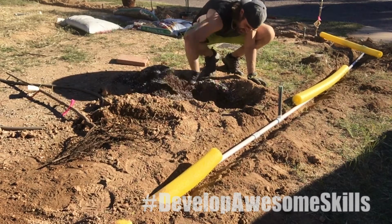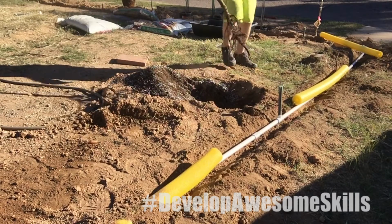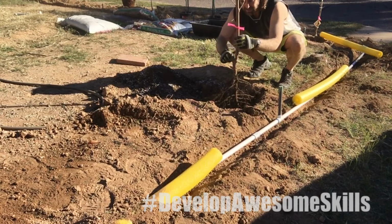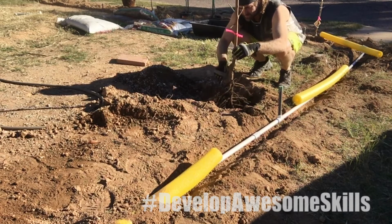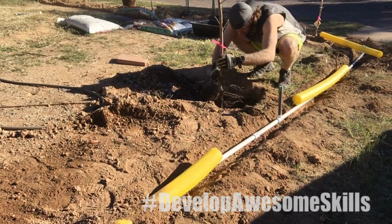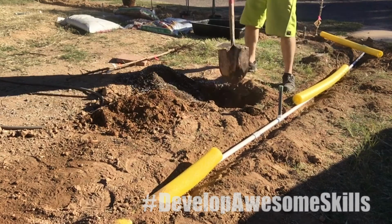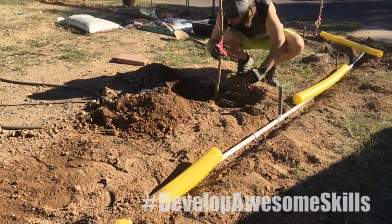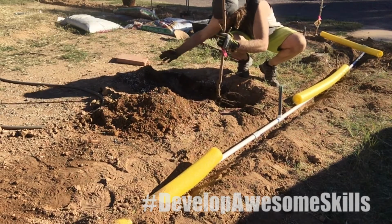And I'm gonna make sure this hole is deep enough. Now always remember to put the graft on the east side. This is west, this is east, just so it's shaded from the west sun, because you just wanna protect it. So, yeah, it looks like I'm gonna have to go not too much deeper. There it is. I'm gonna throw some soil underneath it and around it.